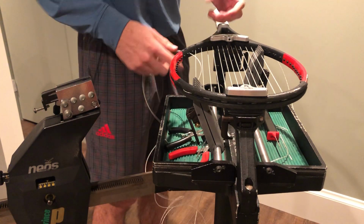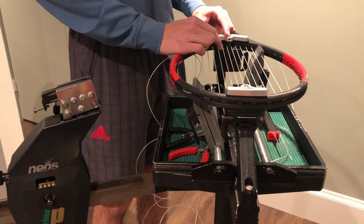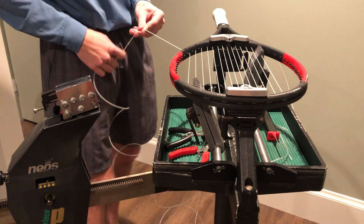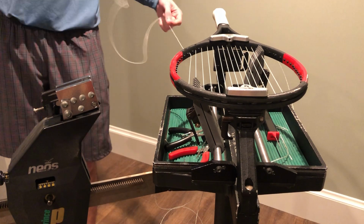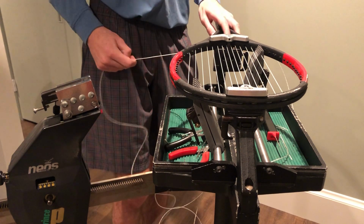So I know I'm at the end because half of 16 is 8, and I've got on this side 1, 2, 3, 4, 5, 6, 7, 8 main strings, 8 plus 8 is 16. So now this is the end of my short set. I've got a lot left over, which is good. Better to have too much left over than too little.